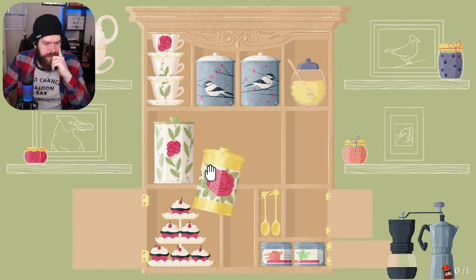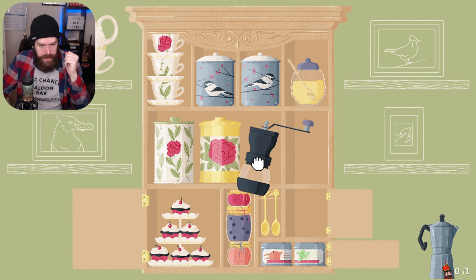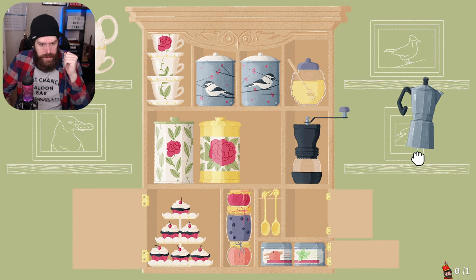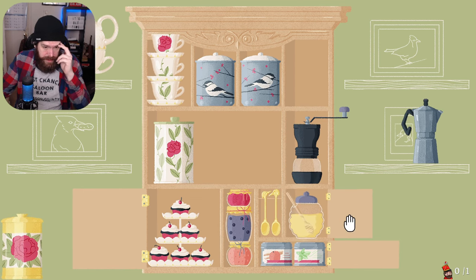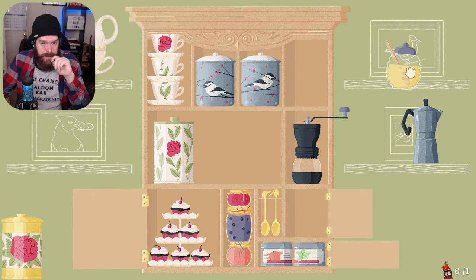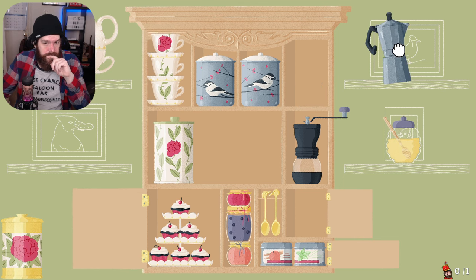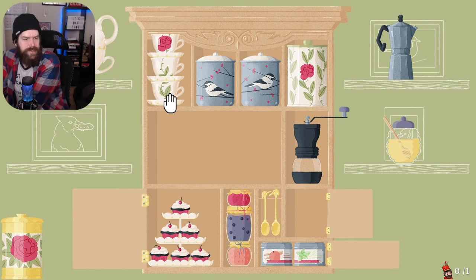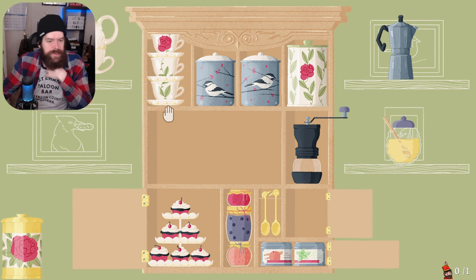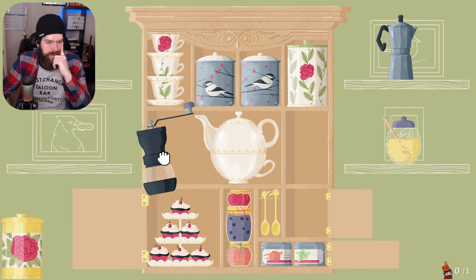We have honey, we have roses. Nope. Any of these stack? These stack. Okay. That doesn't fit there. That doesn't fit there. Does the honey fit there? No, it doesn't. That's fine. This fit here. Okay. Put that there for now.